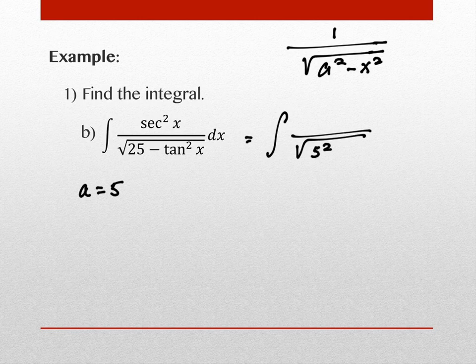All right, how about the x? What is our x? It's the tangent part, right? So I'm going to relabel it like on the last one as u. Okay, so what is u? Is it tangent squared? It's actually just tangent, right? Because the squared is part of the form we're looking for. We want it to be x squared, or in this case, u squared. Our goal is for this to say minus u squared, so we have tangent as our u.